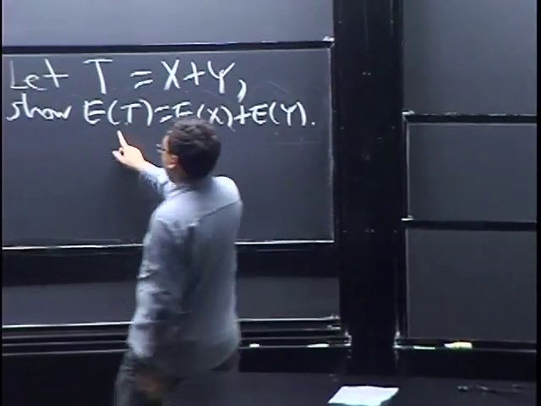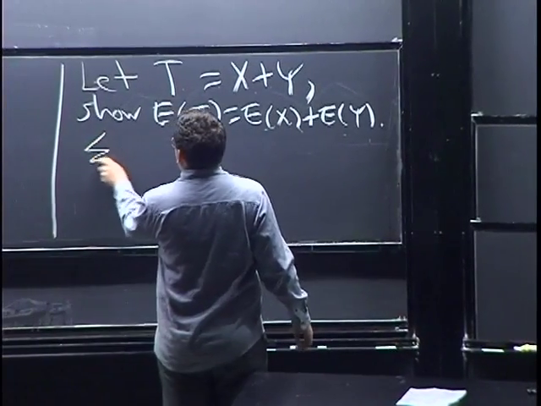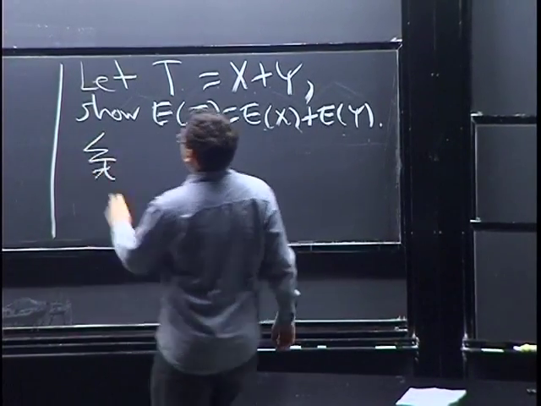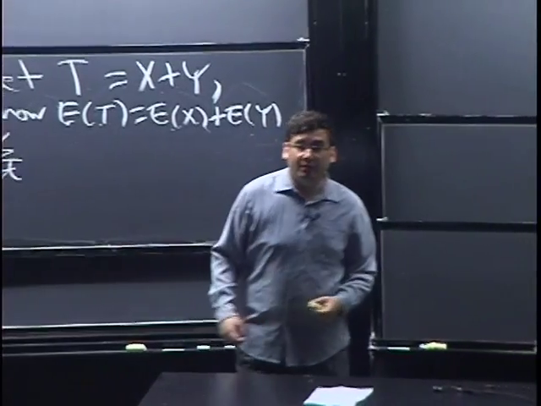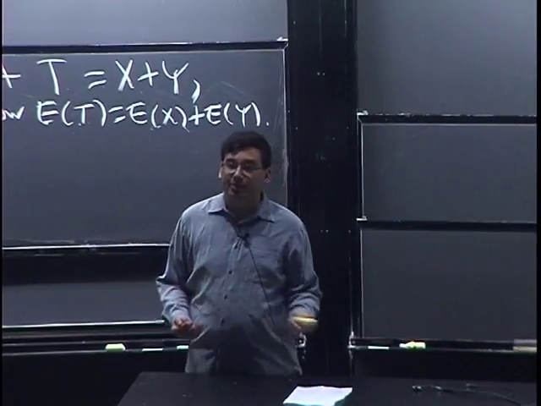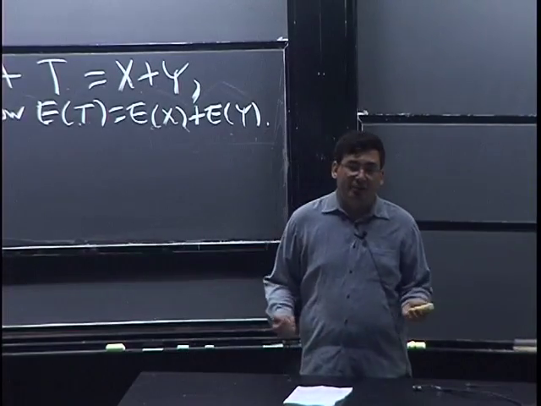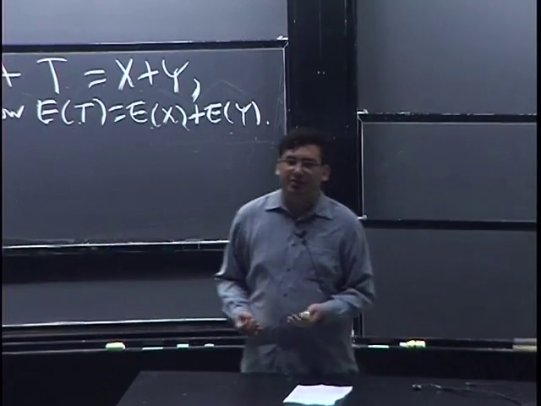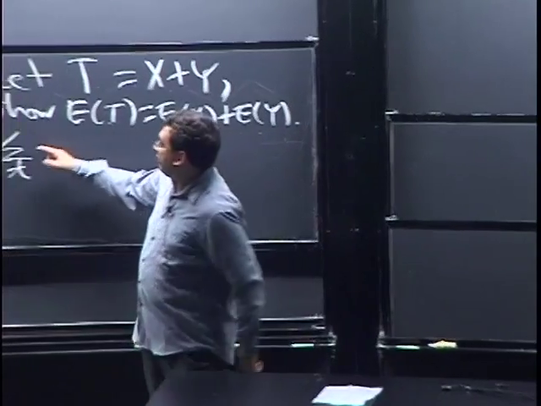So here's E of T. E of T is the sum over t. Right now I'm assuming that they're discrete. I'm going to prove it in the discrete case. We haven't dealt much yet with continuous random variables. We'll be coming to that soon. But the proof is analogous in the continuous case anyway. So right now we're working with discrete random variables.